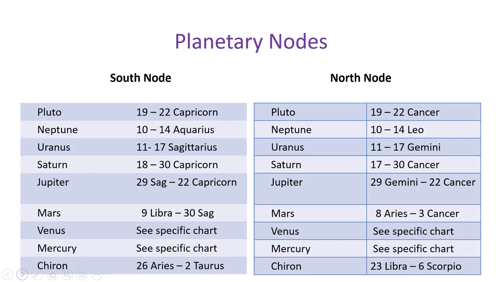The south node of Saturn is 18 to 30 degrees of Capricorn. And Jupiter's south node is mainly ranging, it's just 29 degrees, but mainly ranging in the sign of Capricorn all the way up to 22. And where the transits are right now, we have Pluto back and forth between about 17 and 22 degrees of Capricorn since about 2017. Saturn is a 2.5-year cycle through any sign. It is particularly strong when it is in its own sign, which it is traveling right now.